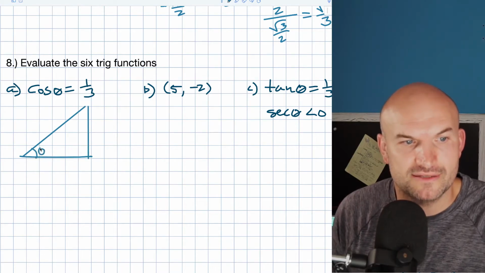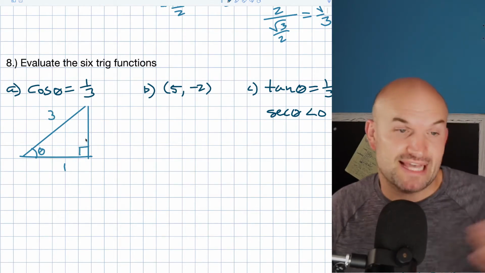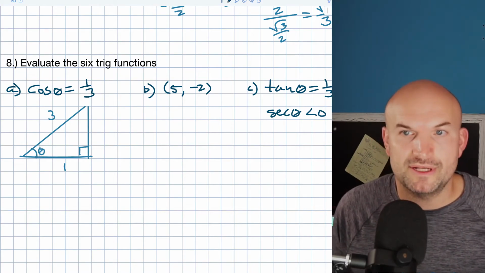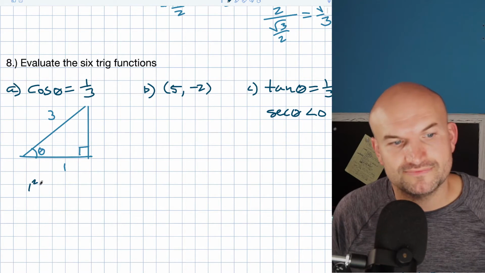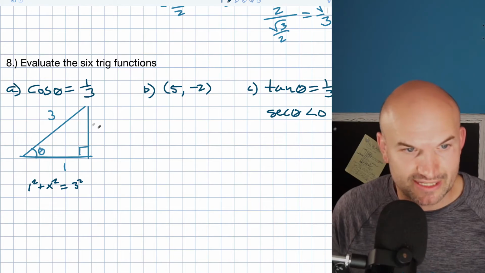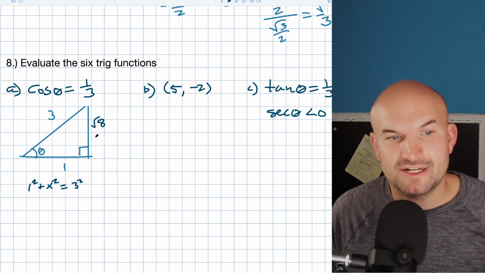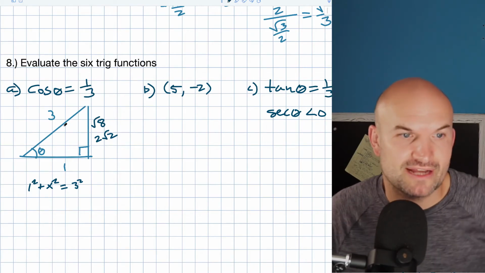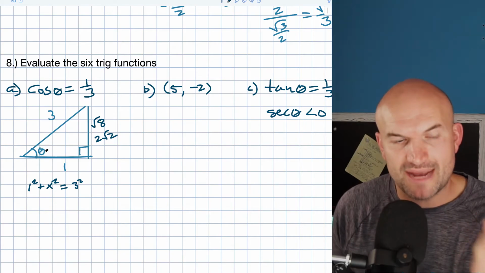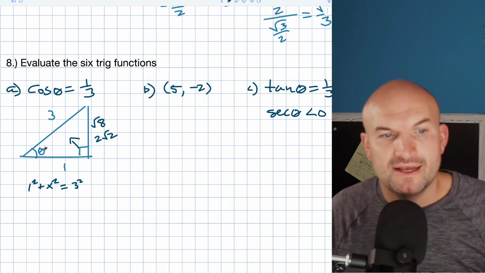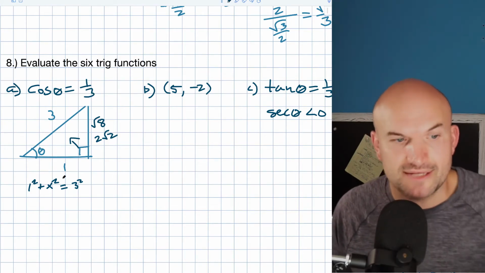Say, all right, here's theta. Cosine, remember, is adjacent over hypotenuse. Now I can use the Pythagorean theorem here, right, to go ahead and find this missing side. So remember, 1 squared plus x squared is equal to 3 squared, right? And when I do that, I'm going to get the square root of 8, which can be simplified here to 2 square root of 2. So now I have all sides of the triangle. Now again, remember my adjacent side is between my angle and my 90 degree. 3 is always the hypotenuse, which is always directly across from the 90 degree angle. And then opposite of your angle, right, is called the opposite side.